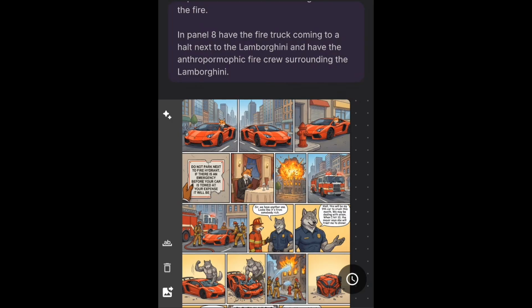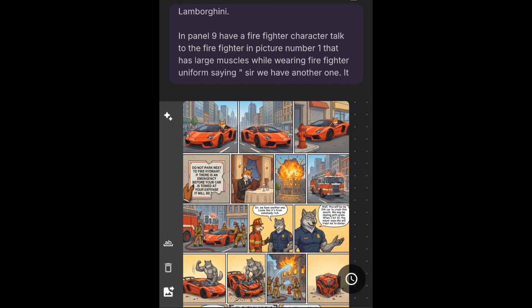You'll see things were typed, if I'm not mistaken, word for word. The other very important thing, if I haven't mentioned this, is to use quotations when you're mentioning dialogue. Have the character say, and then put in quotations what you want them to say, and then close the quotations. It helps the AI understand what you want the characters to say. I use this for many different things involving dialogue, whether it's with animations or with making comics. It's very helpful. I highly recommend you remember the quotations part.